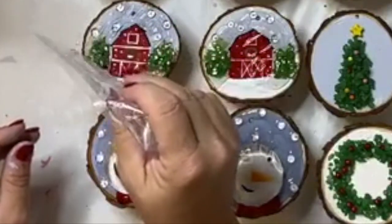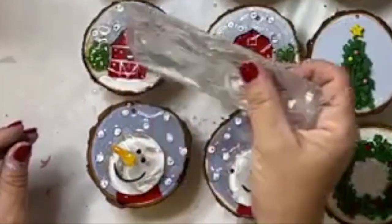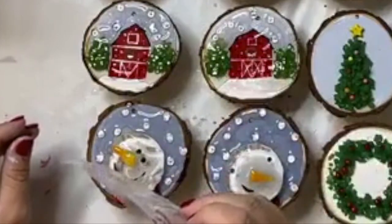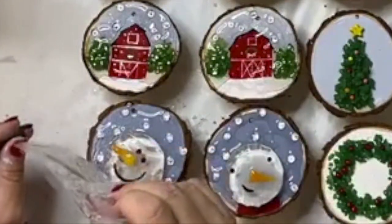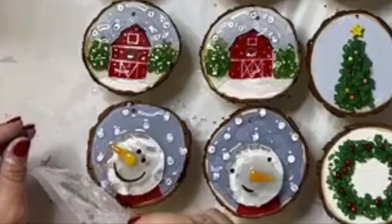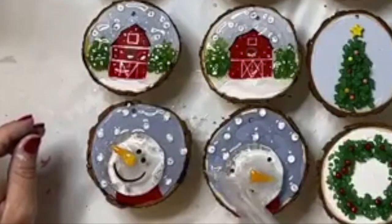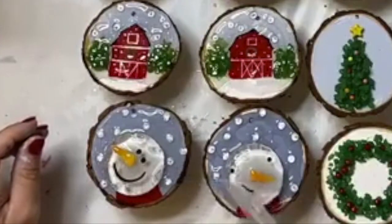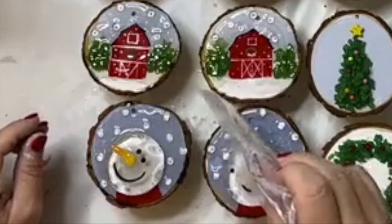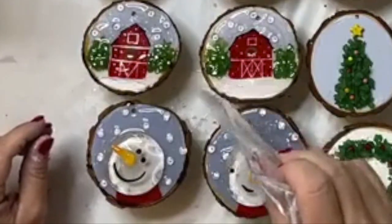I'm just going over just the glass area first, okay? Because we want to make sure that that stuff gets stuck. If we were to run out of resin, it's okay as long as the glass is covered. You're not going to run out of resin, but I like to err on the side of caution. Okay, now I'm going back and I'm going over the rest of the painted area and the rest of the glass. And it seeks its own level, so it's going to ooze down into each of the little spaces that you see on here. It's going to come down and cover all of that, okay?